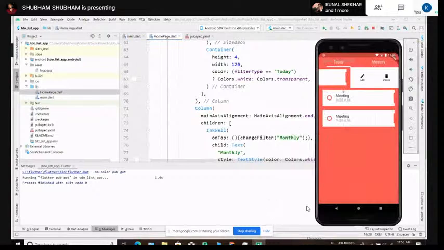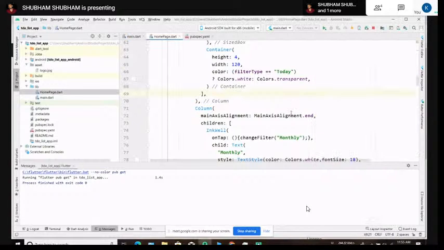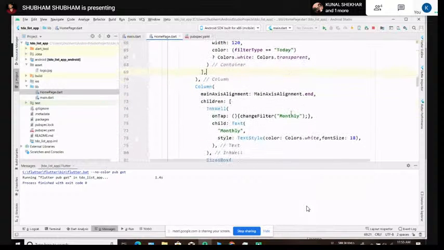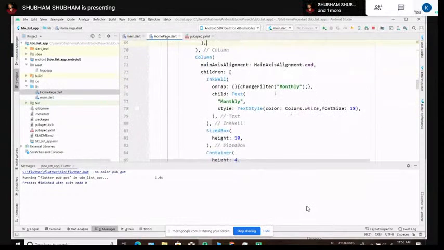I'm just seeing why my complete screen is getting red. I only restricted it to the app bar. So column around that.